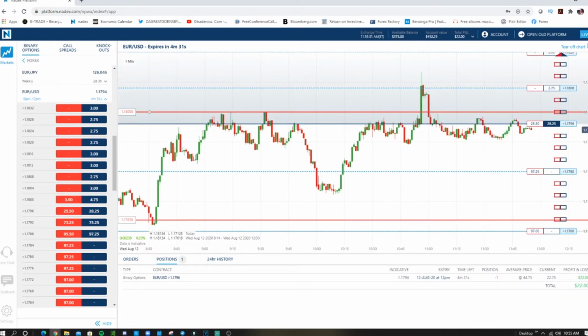Alright, I'm sure you guys just saw, I wanted to take some profit there. This trade is getting a little close to expiration here, so I wanted to make sure I locked in some green. That trade, honestly, wasn't the best in my eyes. I think I could have picked a better strike.